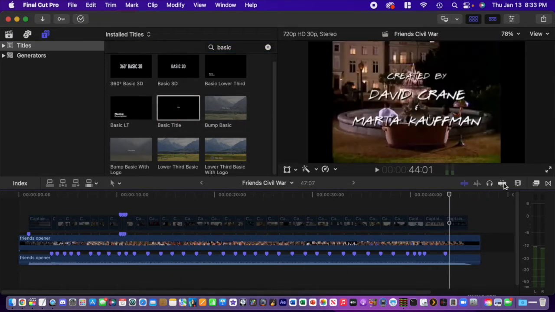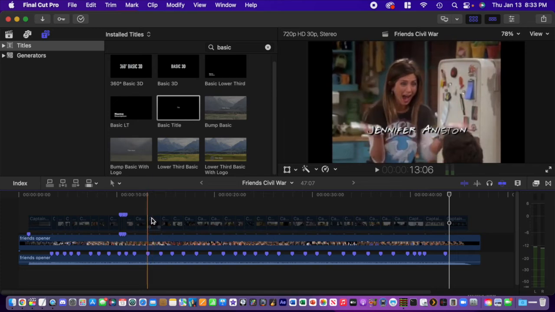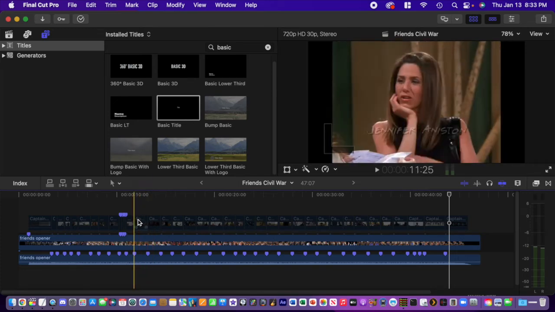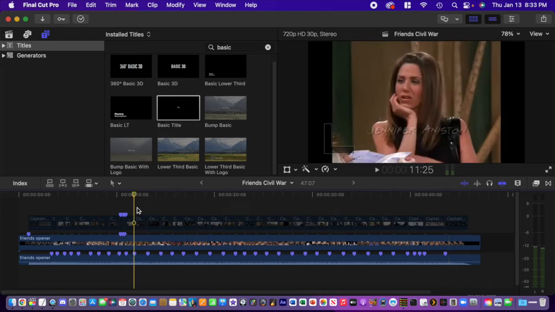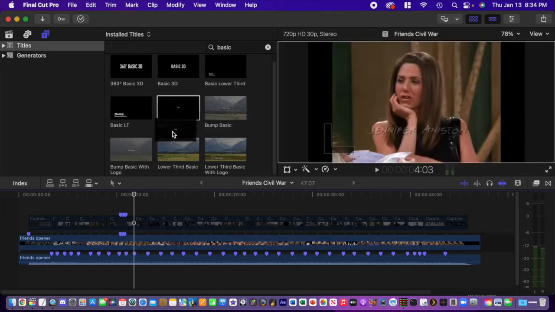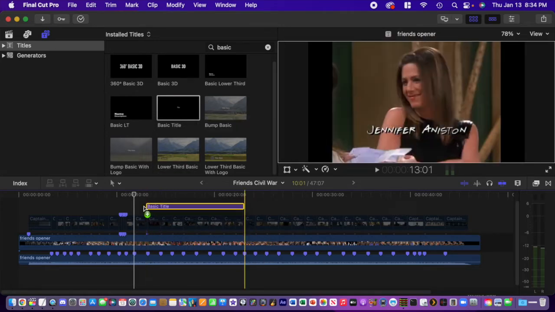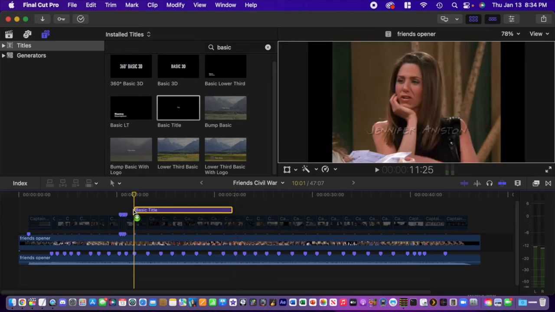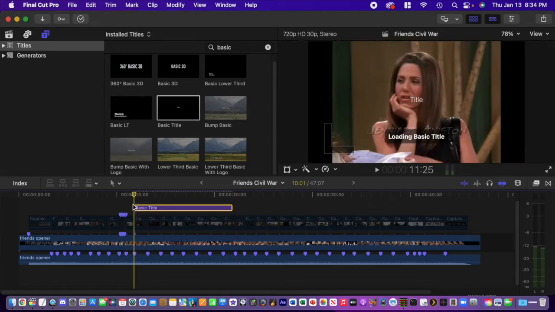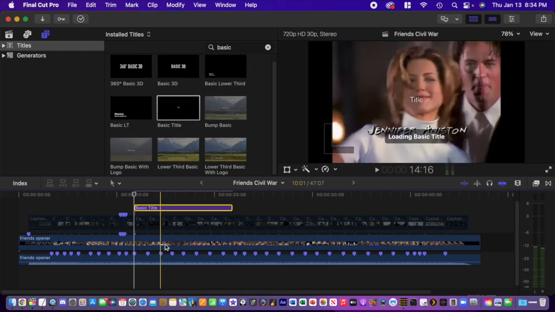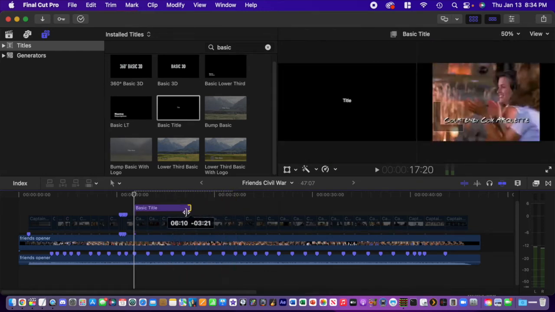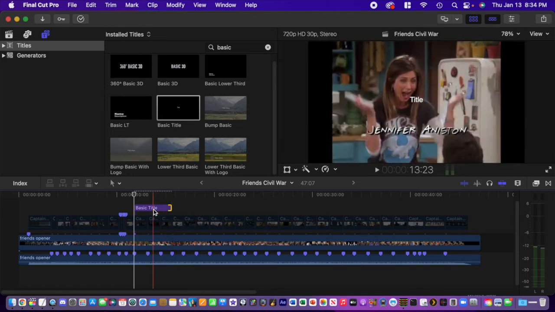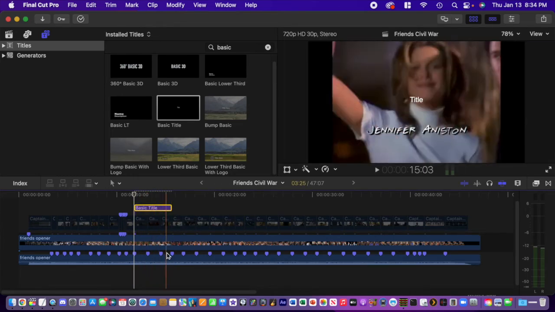And I'm going to turn snapping back on, and I'm going to drag it right to the beginning of the Jennifer Aniston clip. So right here, notice my playhead snaps. Once it snaps, I'm going to click, and the playhead will be right there. That'll help me get this right. I'm going to click and drag this down on top right there, and make sure the left side of my title is right there. And I'm going to skim over to the end right here. And I'm actually going to shorten this to be right there at the end. So notice this is covering these three gaps.